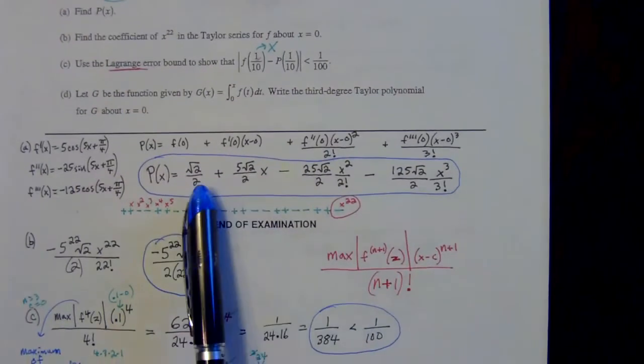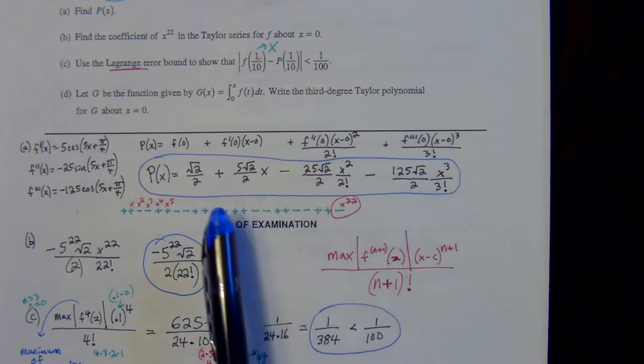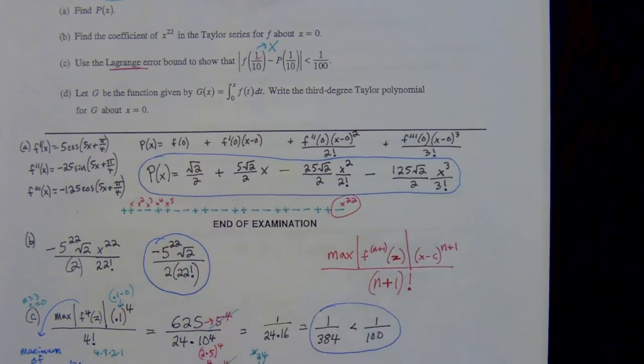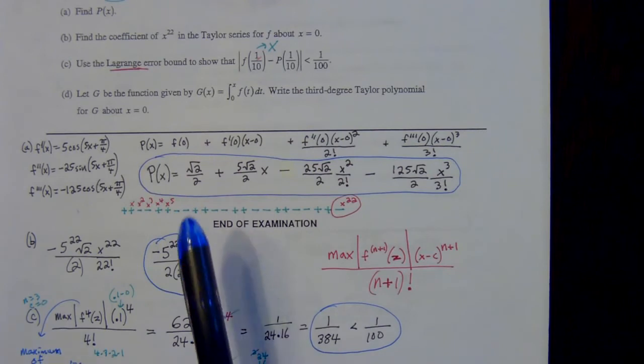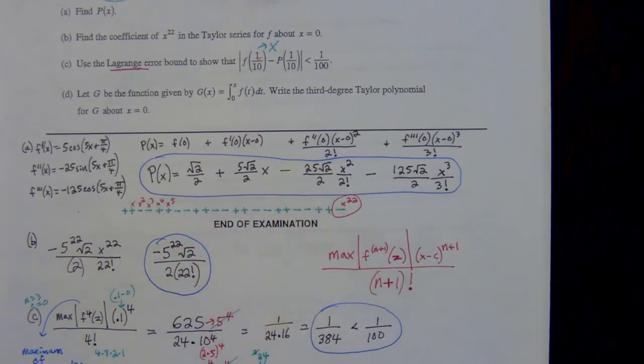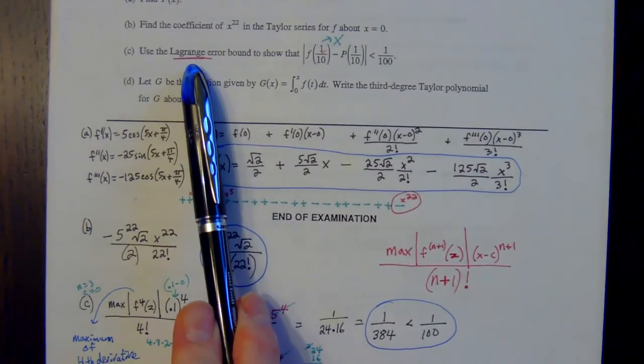And then notice, as I look at that Taylor polynomial, those terms don't keep getting smaller and smaller. It's not like 1/2, 1/4, 1/8, 1/16, 1/32, where those terms keep getting smaller. And it doesn't go plus minus like a true alternating series. So that's another reason why we're not going to use just that next term to find the error, like we would do on some other problems. But the biggest thing is it gives us the Lagrange error bound right there.